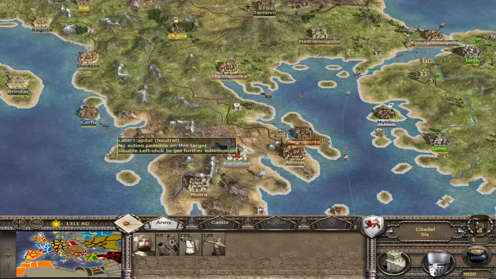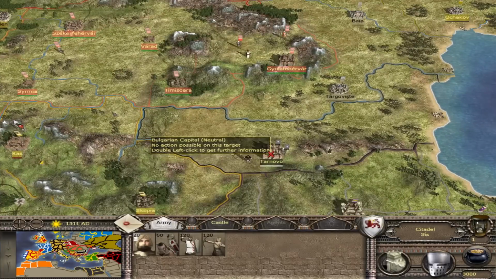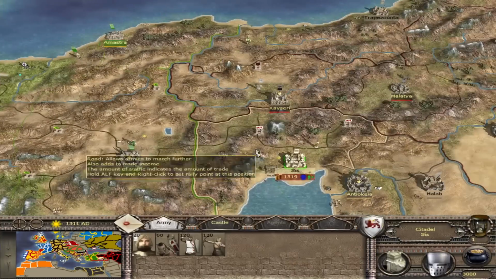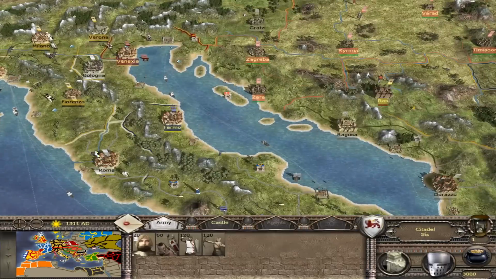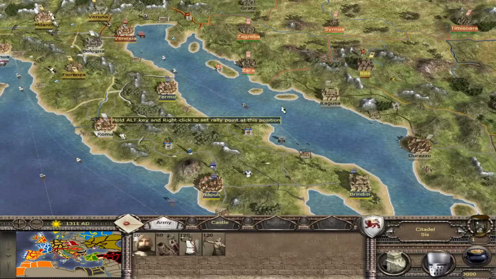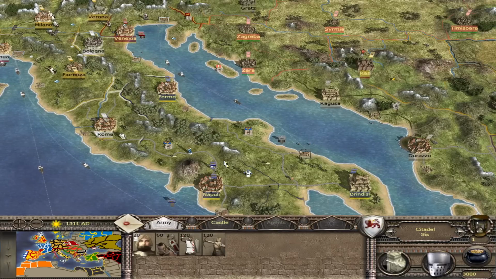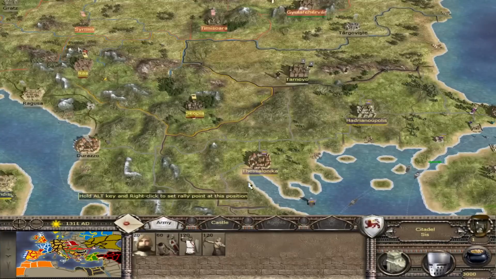But a campaign like Principality of Akaya or Bulgaria in the early era, late era, Serbia in the early era, high era, Armenia in the late era, those campaigns are super tough. Angevins in the early era, those campaigns are super tough, super challenging, even for really experienced players who are experienced with this mod.